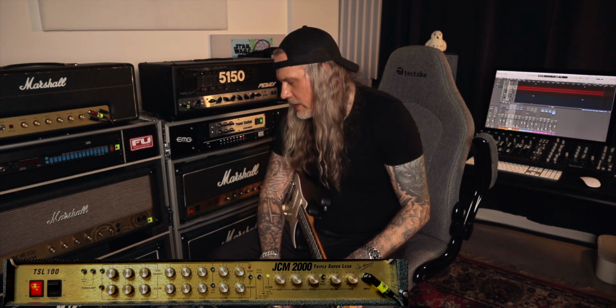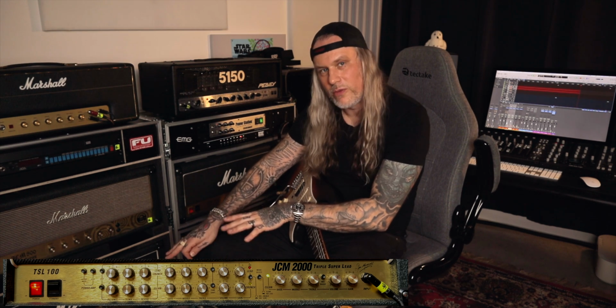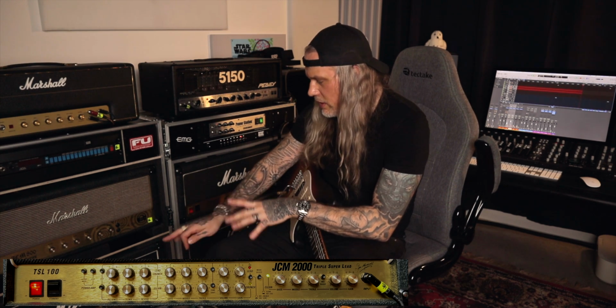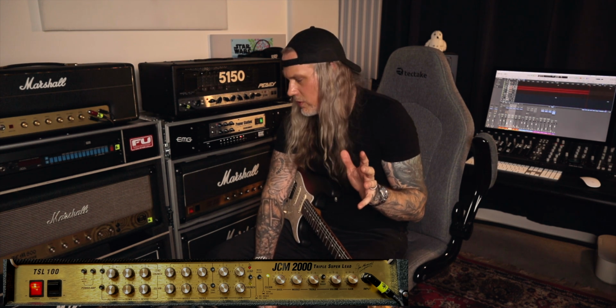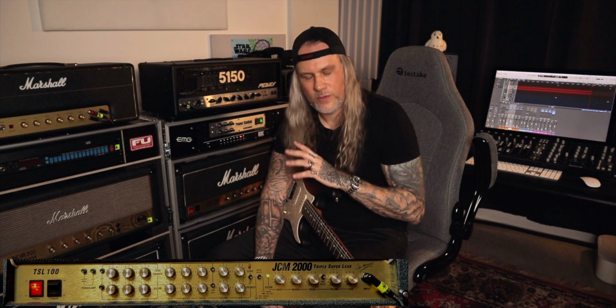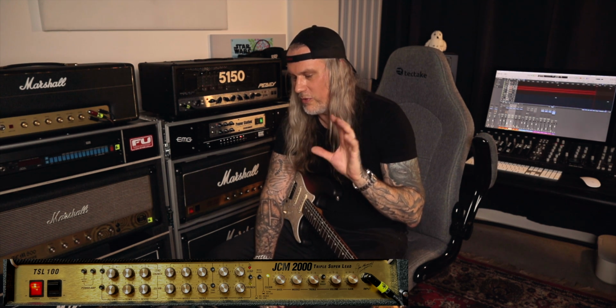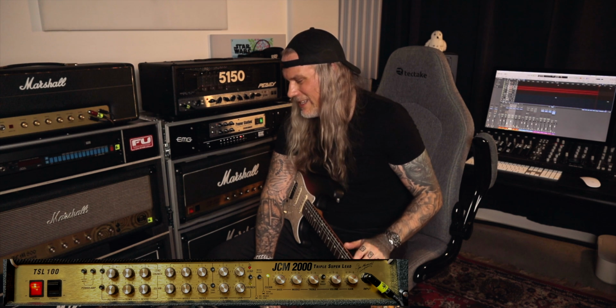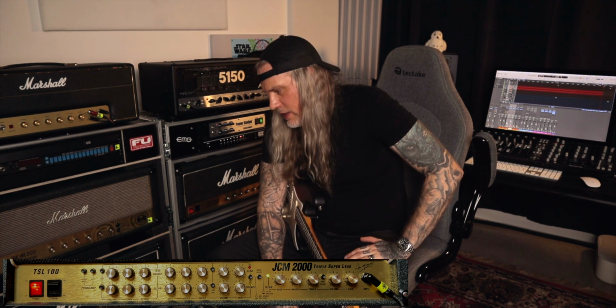Man, it's so great. I have 3 JCM800s, but this is just another flavor. The crunch channel and the lead channel, to me, are in that 5153 EL34 territory, and the clean channel is just fantastic, a beautiful, Fendery style, glassy, clean sound. So, in my opinion, it's a really, really good amplifier.